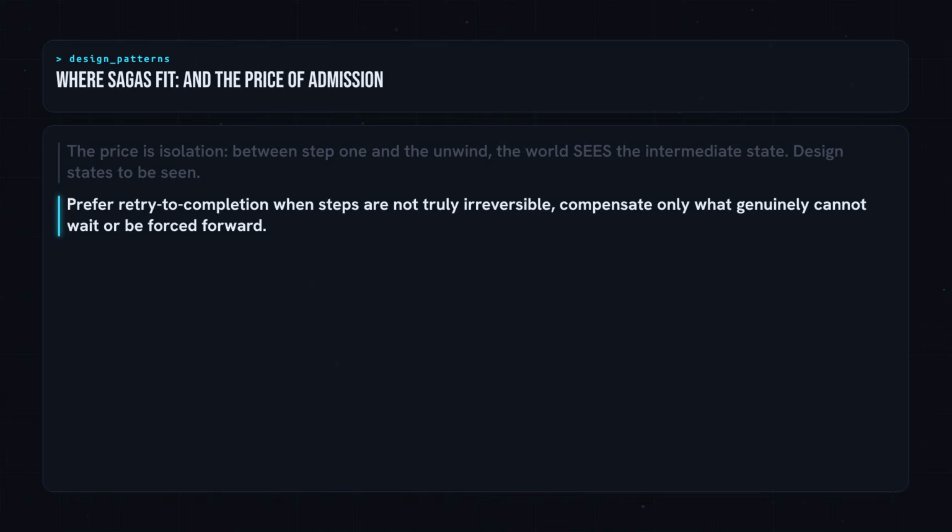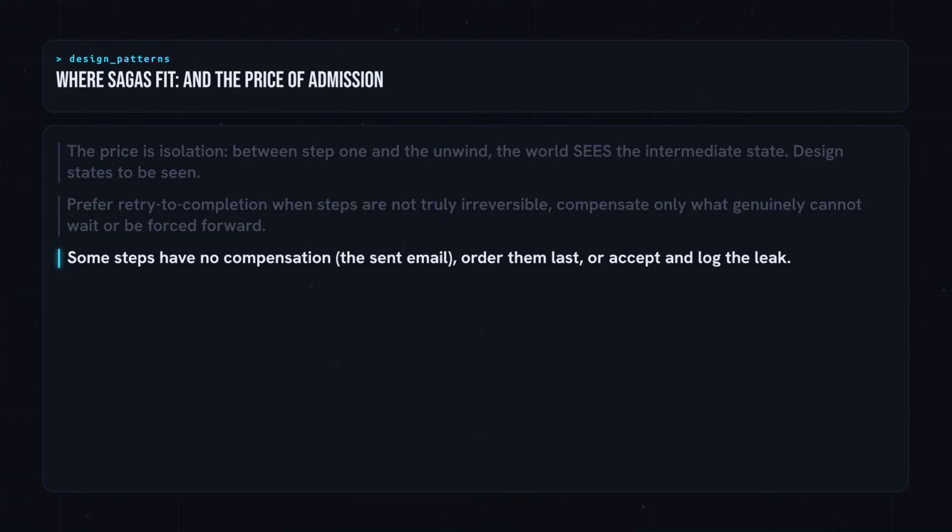Second caveat, compensation is not always the right failure strategy. Often the better saga is the one that refuses to go backward. If the failing step can be retried into success, and on a durable execution engine, retries are cheap and automatic. Driving the workflow forward to completion beats unwinding it. Reserve compensations for steps where waiting is not an option and forward repair is impossible. And remember the lesson from episode 1, retries need a budget and a breaker, or your recovery becomes the next outage.